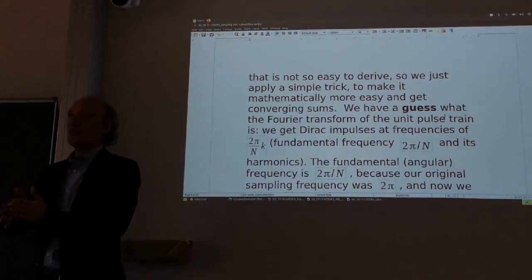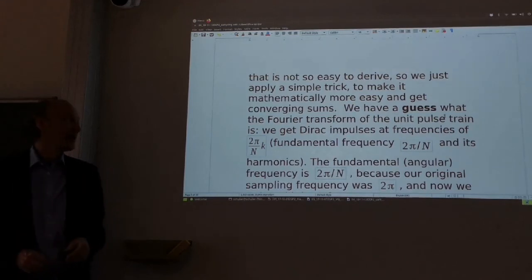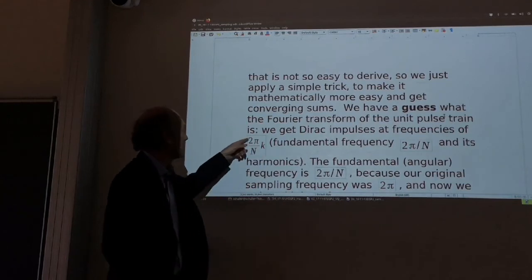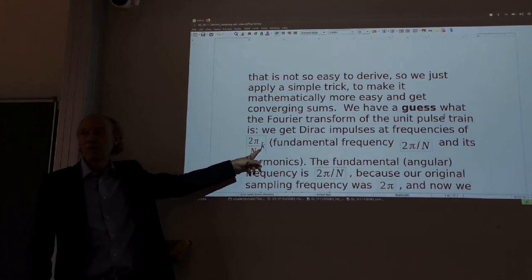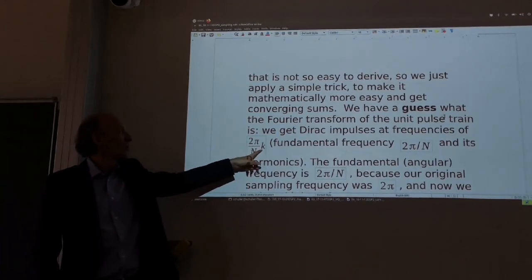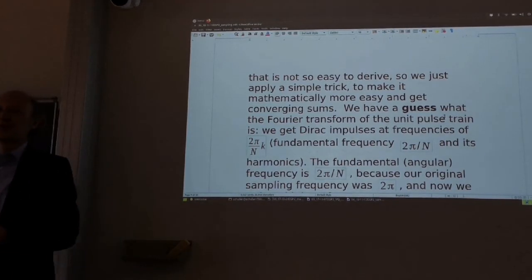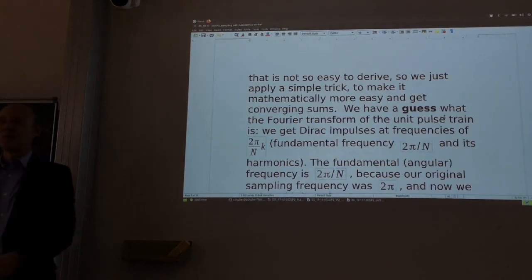And since we have a non-sinusoidal signal, we have harmonics. Right? Only sinusoids have no harmonics. Everything else has harmonics, which are multiples of the fundamental frequency. So that's why this makes sense. We have 2 pi divided by N, and its harmonics. Okay. So this actually also includes k equals 0. Why does it include k equals 0? What does k equals 0 refer to? What frequency? It's frequency 0. Right?